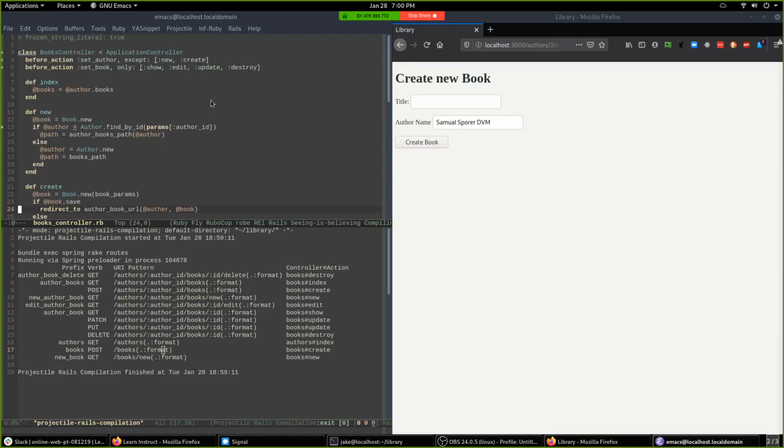Cool. So then we'd have to go in and set the author attributes setter in the controller, and that would be that. And you can have this create a new author at the same time as you create a book.